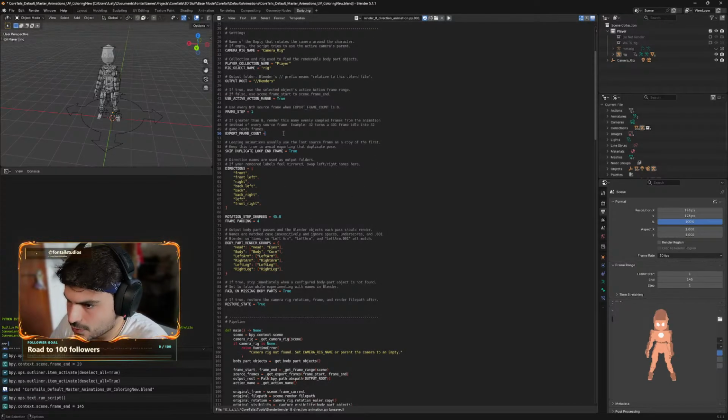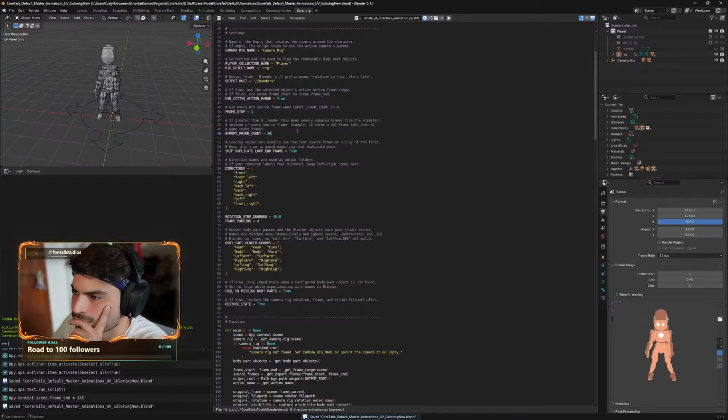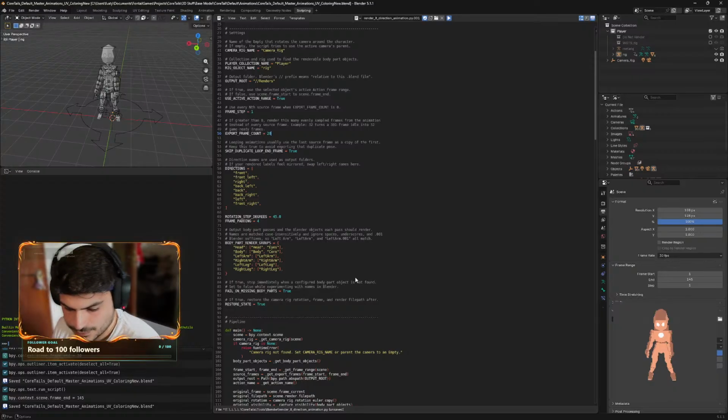We will do 20 frames for that. And let's run it. Let's see if it will look good.